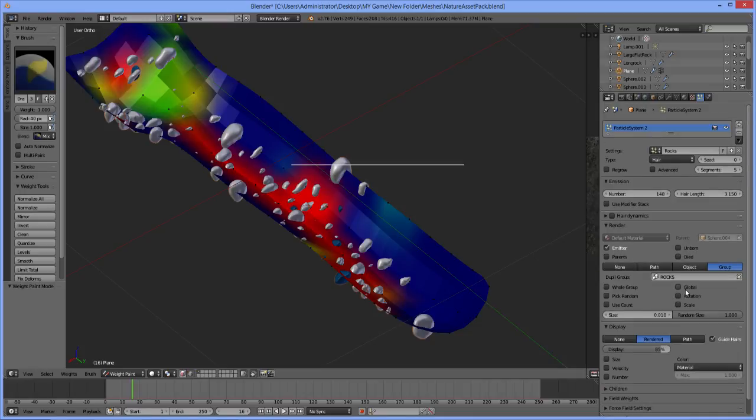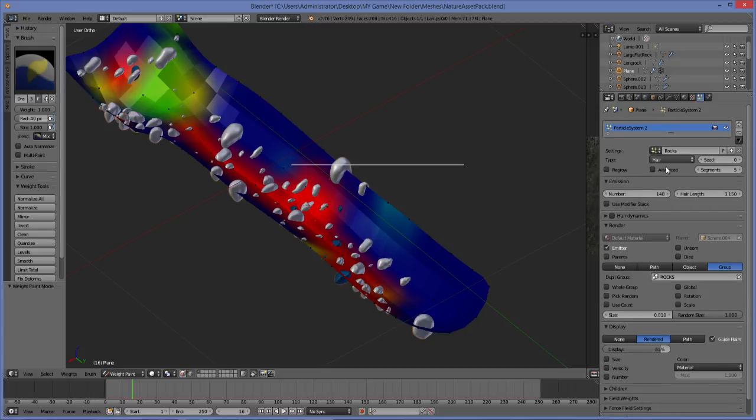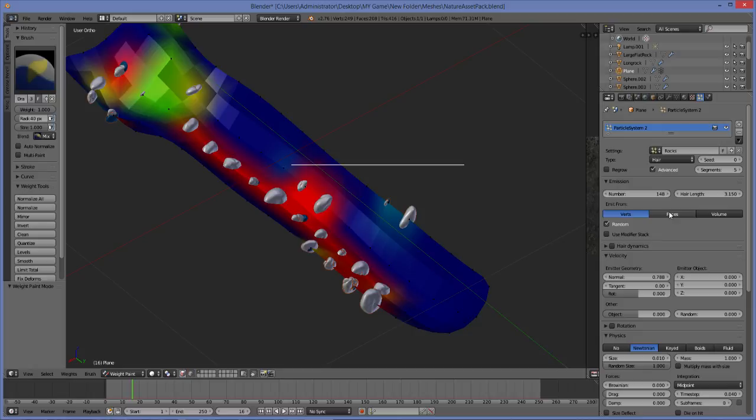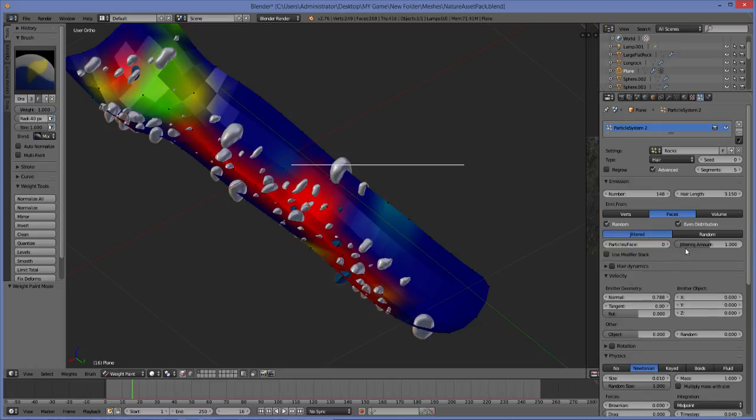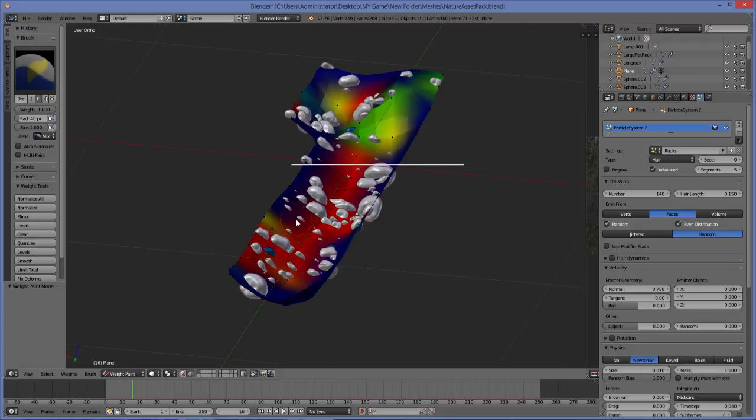Okay, where did we have... There we go. Vertices, faces. I like faces. Random. Ooh, that's kind of nice.